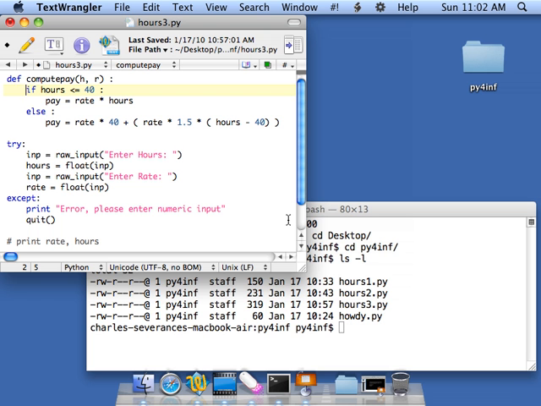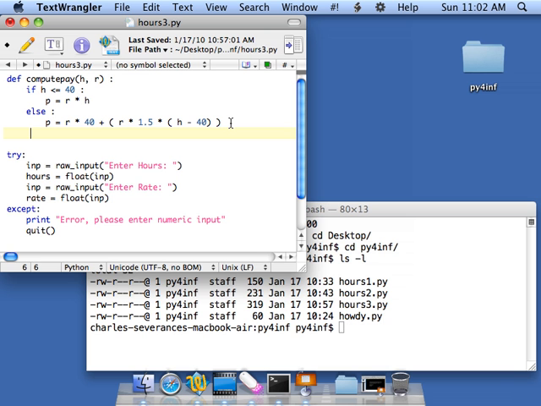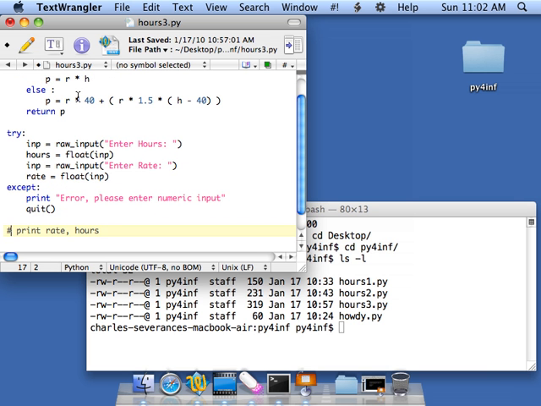Now the variables in this function are not hours and rate, they're H, R and P. We're going to change them all to this. I'm changing this just to emphasize the difference between the variables that live in the function and the variables that live in the calling code. The only other thing I'm going to do is put a return statement in to return P as the result of the function. And so Python will come in, it'll see the def, it'll read all this stuff, it won't do it. Then the first executable is this try, it still works the same way.